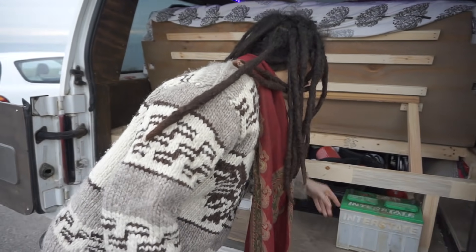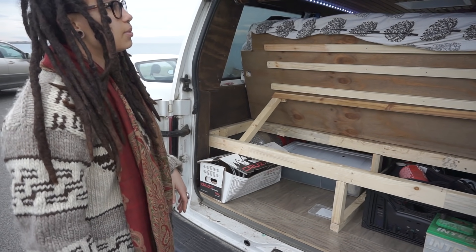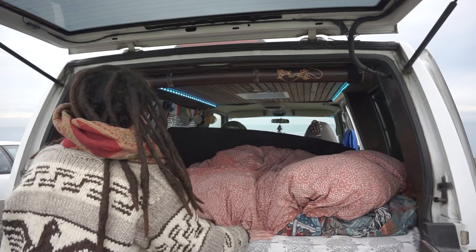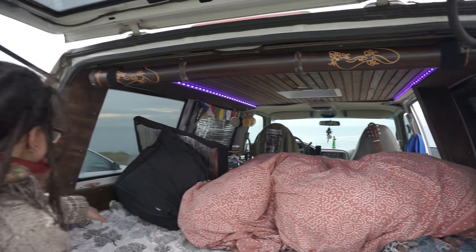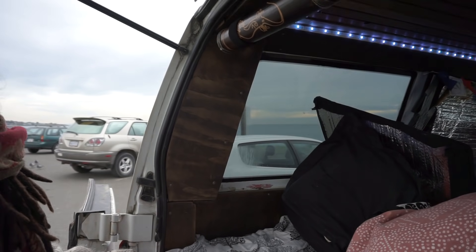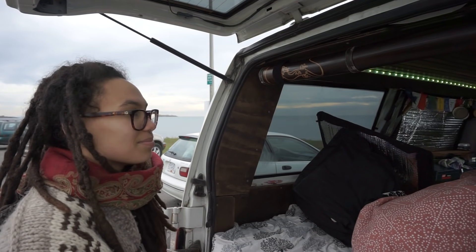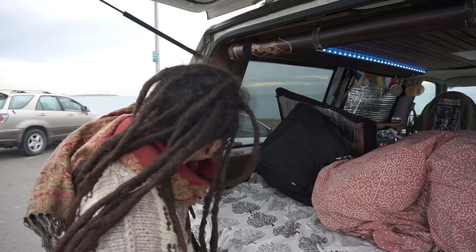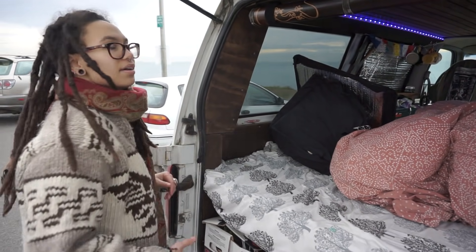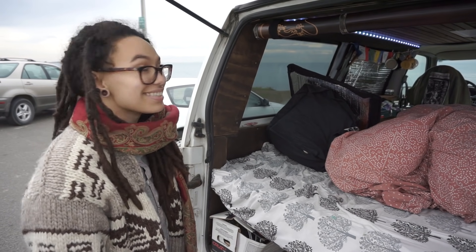This is some back space where I'll probably put my longboard and maybe find some way to add my surfboard — everything's just kind of in storage right now. This fits me perfectly. The one thing that's a bit different is I have to put my bed at an angle because this isn't really a cargo van — even though I like to consider it a mini cargo van. It has weird shapes accommodating the curves, plastic, and bench seats, so we had to shape and cut the bed just to fit these angles. It's also just considered small wall space, and I do miss having walls — this is all window.